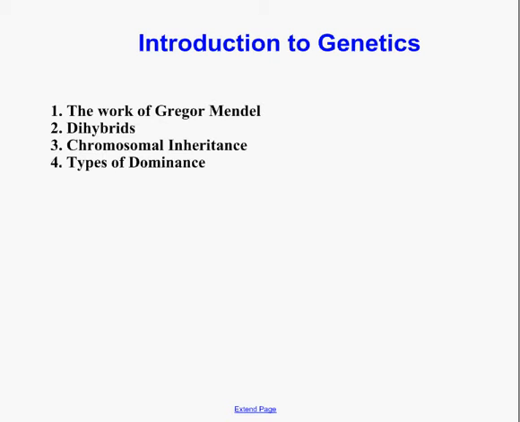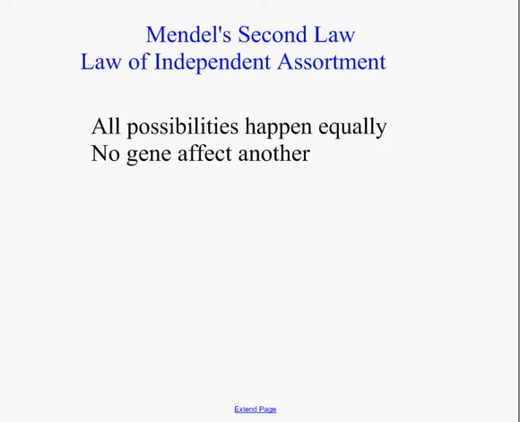We're going to look at dihybrid crosses, which would be the simplest situation. That is, we'll have 2 traits, and for each trait we'll have 2 alleles, so there'll only be 2 possibilities for each gene. Okay, now in this case, Mendel's second law really hits home, very important. The law of independent assortment.